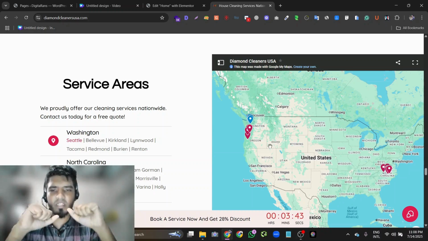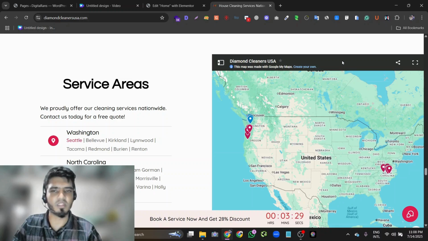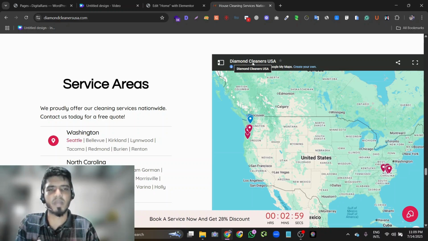So I'm going to talk about how you can hide this top bar. This is actually unprofessional. We don't need this unnecessary information, so we should make it professional. As I already mentioned, we need to create conversion from the website, not just drive traffic. In my opinion, this extra information, like "My Maps, create your own", is not looking good. But if you would like to keep it visible, that's all up to you. I prefer to hide it, and I wanted to show you how to hide it using Elementor and WordPress. So let's dive in.